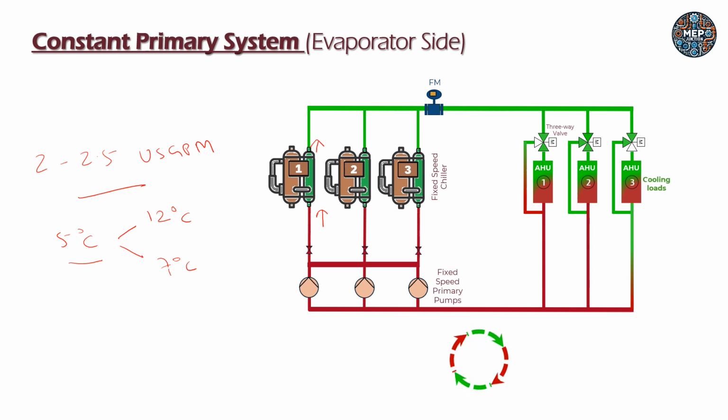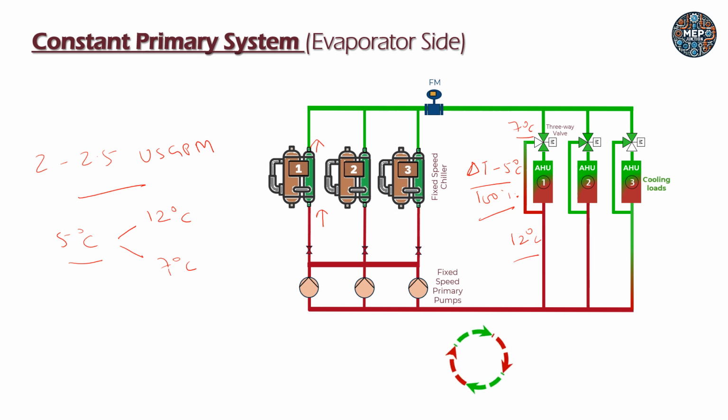In the first three-way valve operation, you can see the water is flowing from the supply line, the chill water line, to the AHU, and the bypass line is having no flow at this time. It means this AHU is at 100% load right now, right? And we can understand like this: the 7 degree temperature coming in, and in the return it is coming 12 degree to have the delta T of 5 degree.